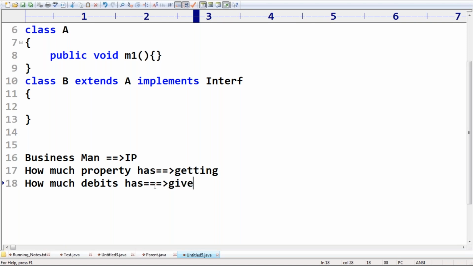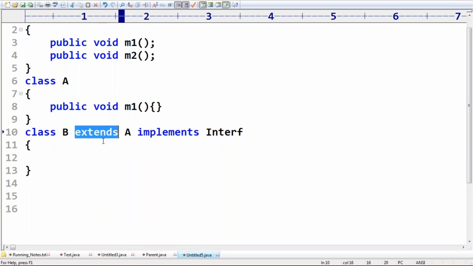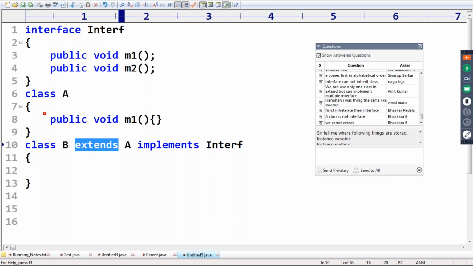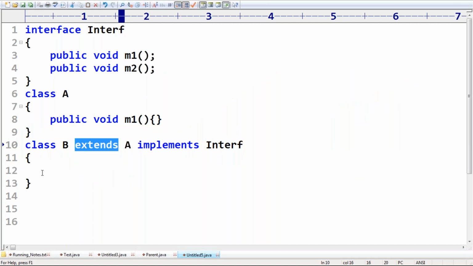Now take a bit of very special care about this one, sir. Now here, I take extends first and then implements, because of extends, the M1 method is already available. So class B currently has how many methods? M1 method got from the parent. So currently class B has only M1. Extends means getting how much property this person has, which methods this person has, that thing we decided. Now implements means, sir, for how many methods do we have to provide implementation? Two methods, but M1 is already there. Now you require to provide implementation for only the M2 method, public void M2. That's all.